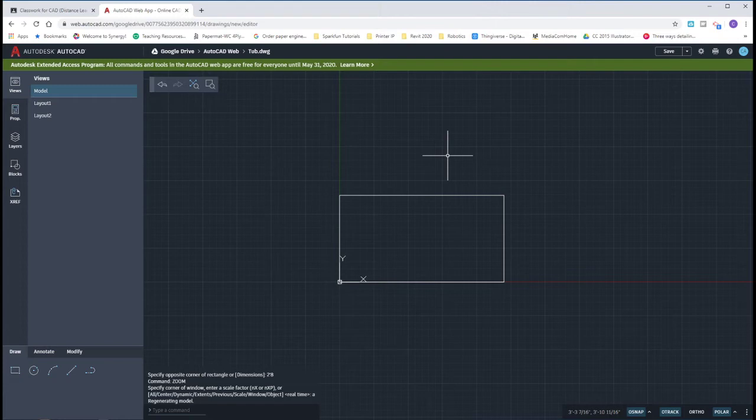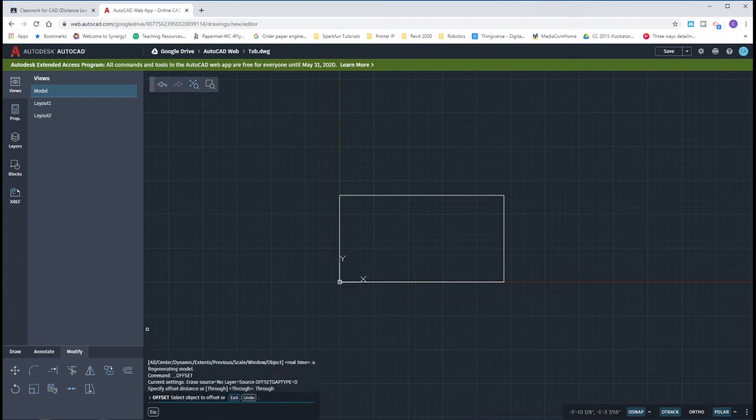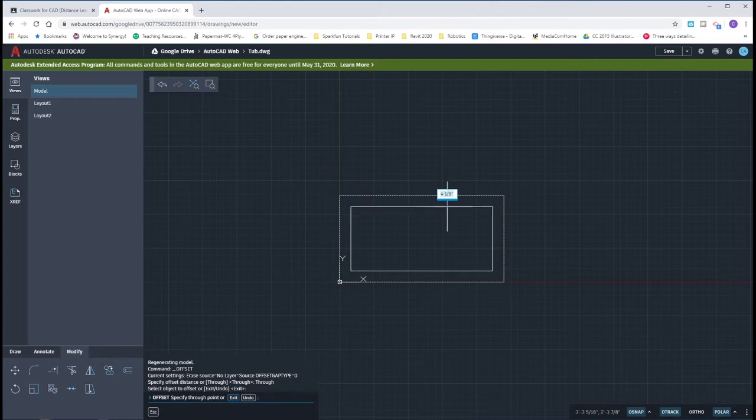For me to get the inside portion of it, we're going to use the offset command. So down on the modify tab, the offset tool looks like these 2 half little racetracks. Go ahead and select offset and then select the outside perimeter of your rectangle. When you move your mouse in, we can type in the offset distance.